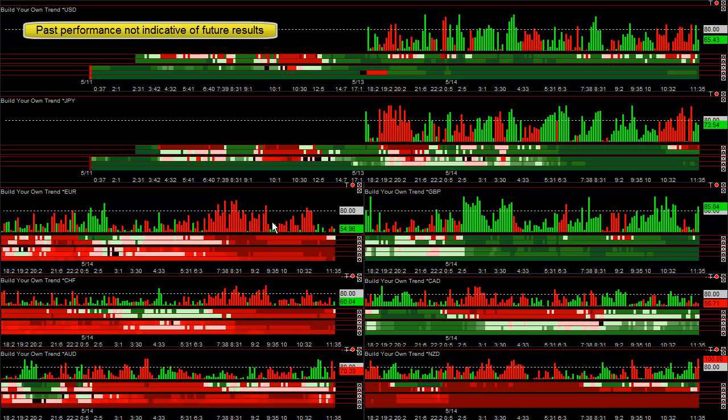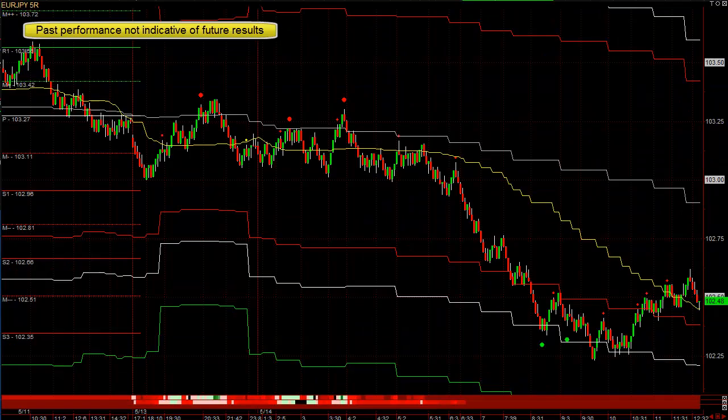So let me go over the euro yen now. Again, the euro extremely weak. The yen also very strong, especially later in the day. It had a little bit of weakness coming into today, but for the most part, after around 5:30, it was extremely strong. So you want to sell the weak euro versus a super strong yen. Okay, so this is what this looks like with the sell signals as well.